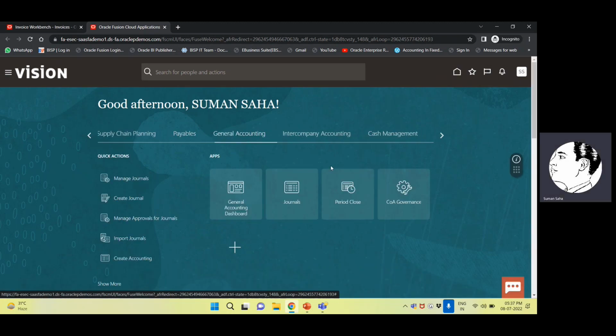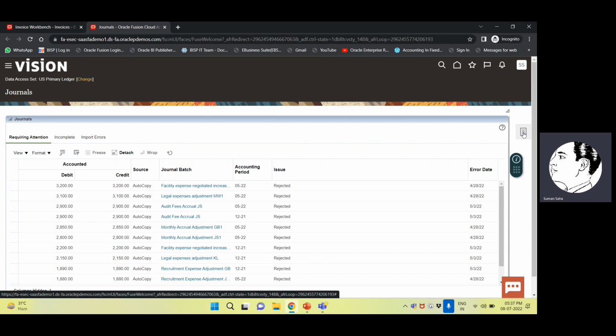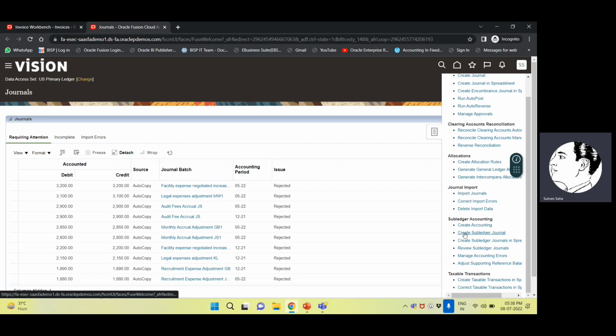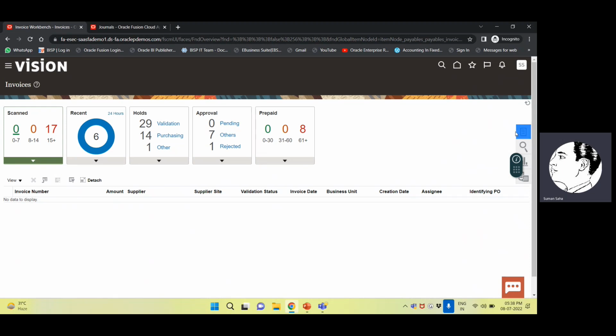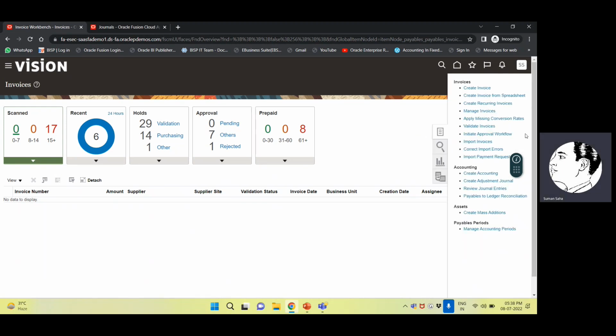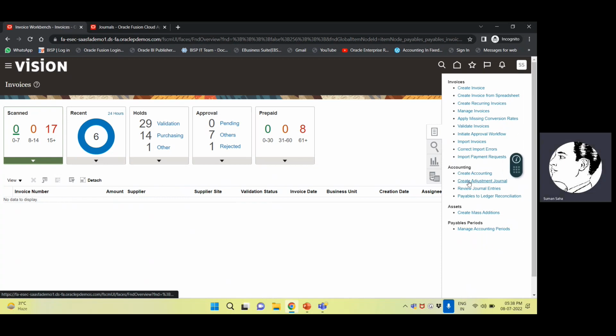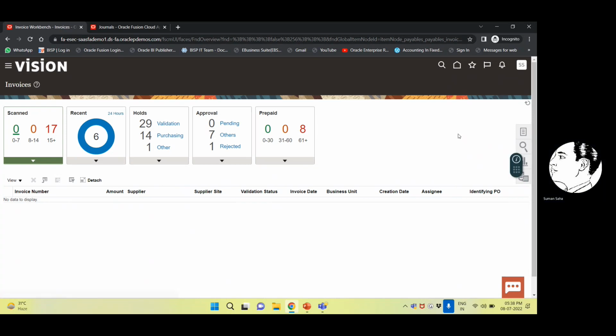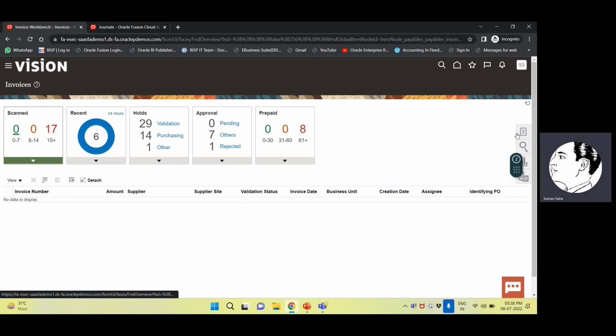In general ledger also, in the journal work area, from the task panel you can see create subledger journal, and similarly in the workbench you can see the same thing. You can perform the same task, create adjustment journal or journal entries. First we will create one journal from the Payables module.